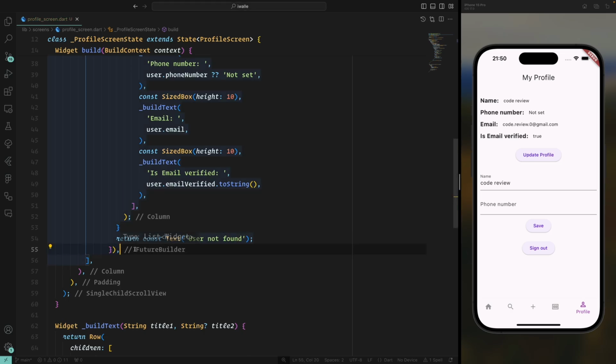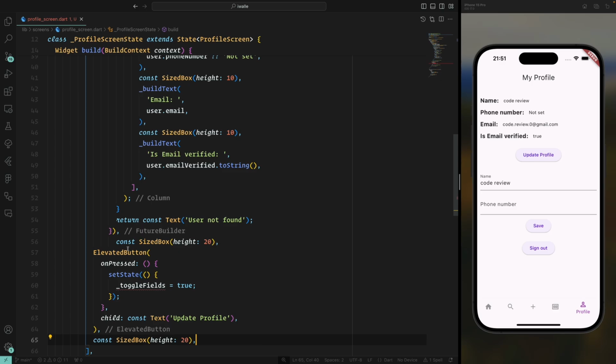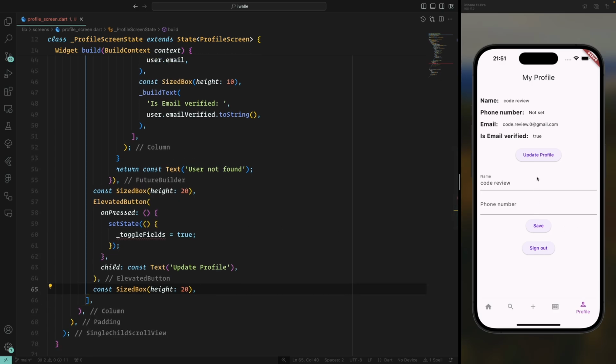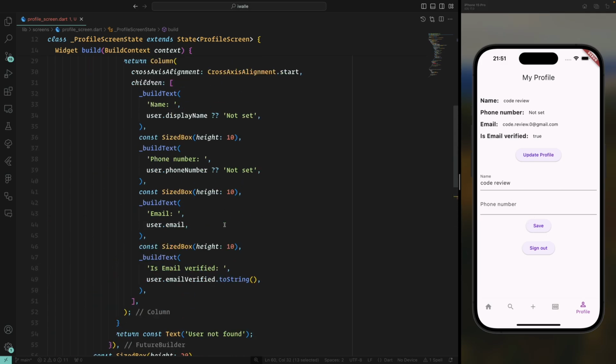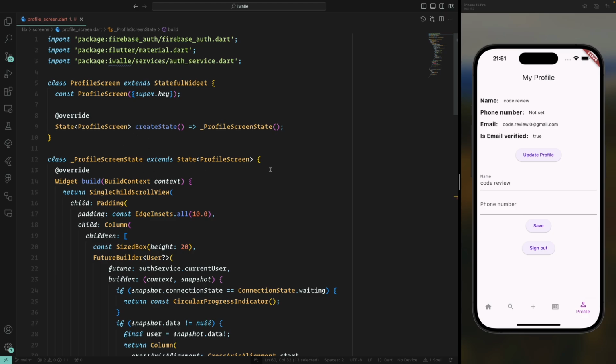Now what I will try to do is also bring the other buttons. As we talked about, this will be the toggle for the update. You can see this is toggling the update, and whenever we click on save, it will disappear. So the toggle field is a Boolean value that we need to create.